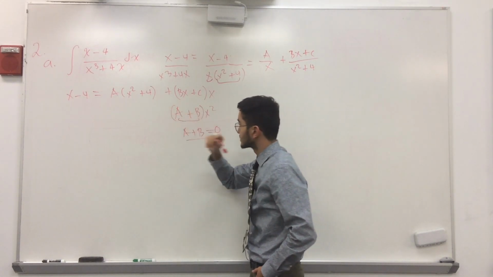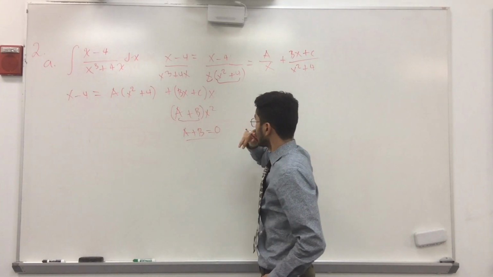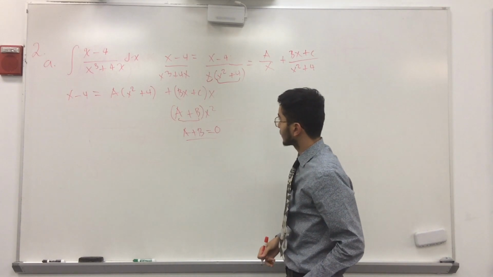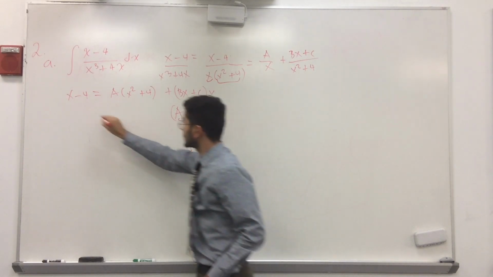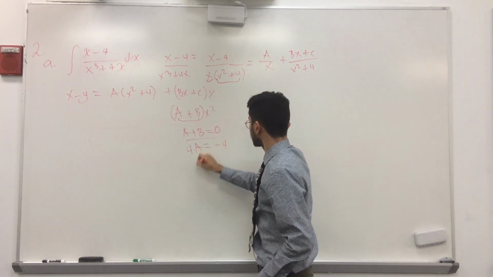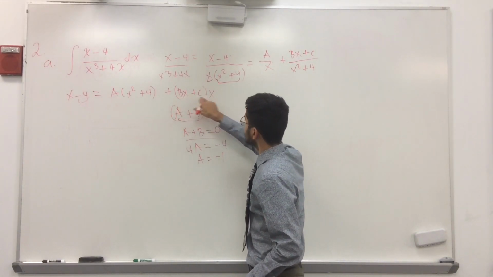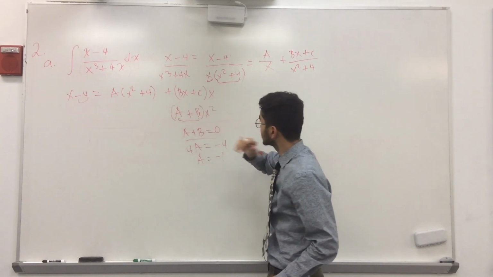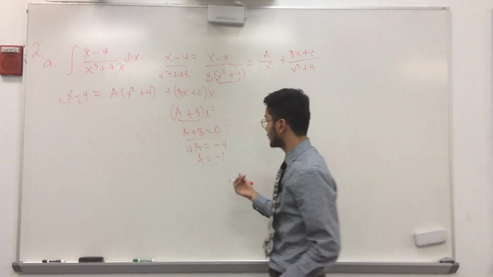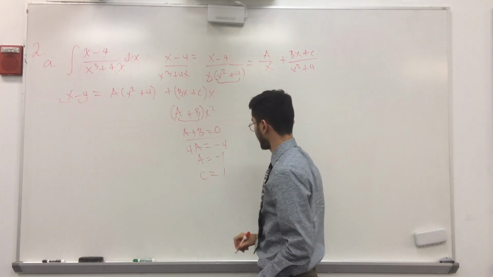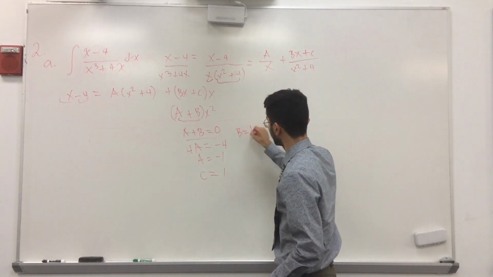Three constants, really, they are constants. Now, we also have a 4a over here. We don't have anything else that has the 0th power factor. So we're just going to have that 4a is equal to this over here, which is negative 4, which means that a is equal to negative 1. We also have a cx over here, and that's about it. We only have a cx. And of course, the first power constant is 1, so that means that c has to be equal to 1. Now, we know that a is negative 1 and a plus b is 0, which means that b is equal to 1.